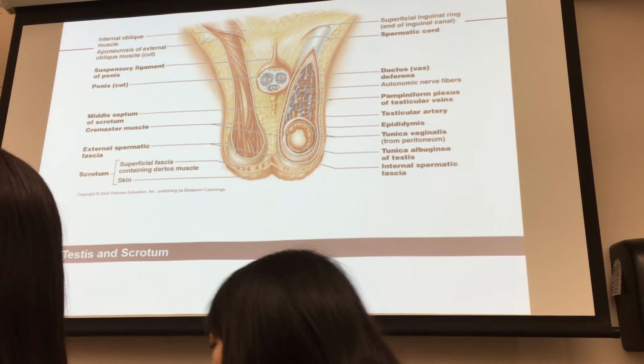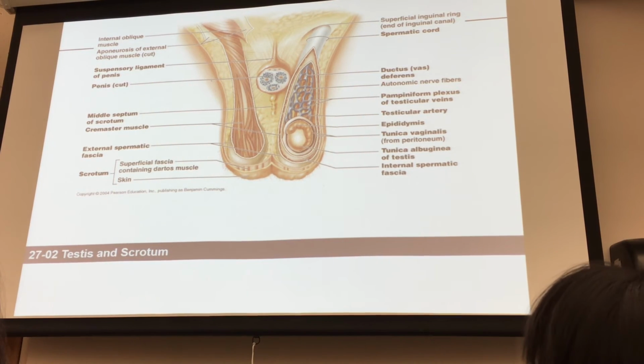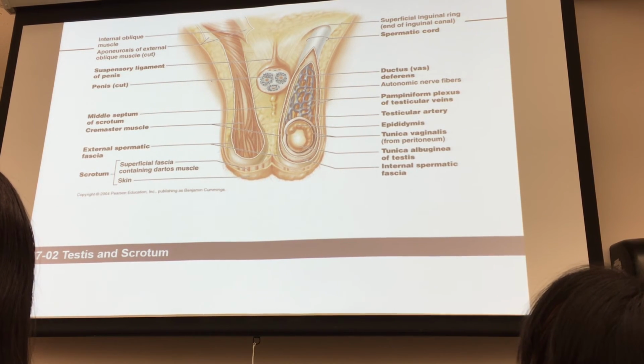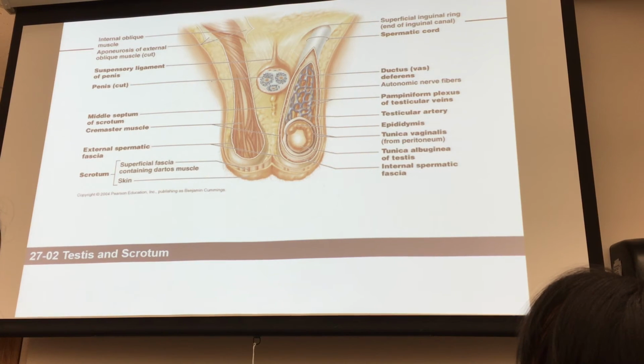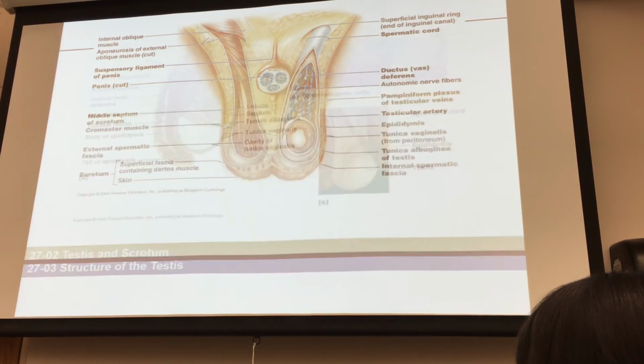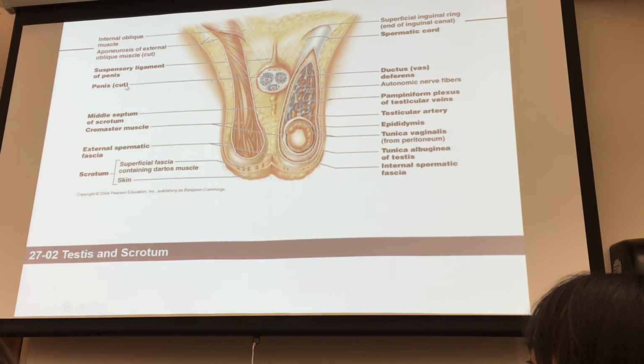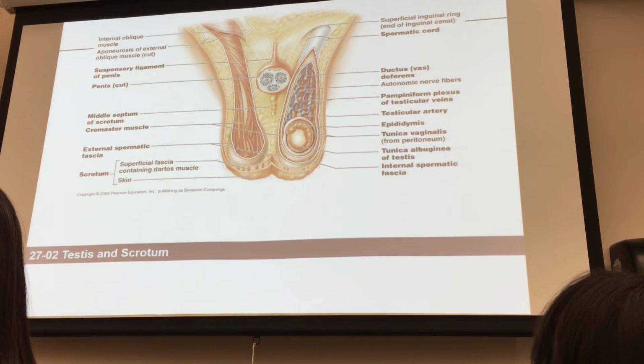Dartos, tunica, and cremaster muscles function in maintaining blank. Man, I'm just giving you the question. Dartos, tunica, and cremaster muscles function in maintaining the temperature of the testes. They're muscles that will ascend or descend the testes. Commonly known for shrinkage in cold water. It's controlled by what? Can you repeat the names? The tunica what? They're in your notes. Here's the cremaster. And here are the tunica.